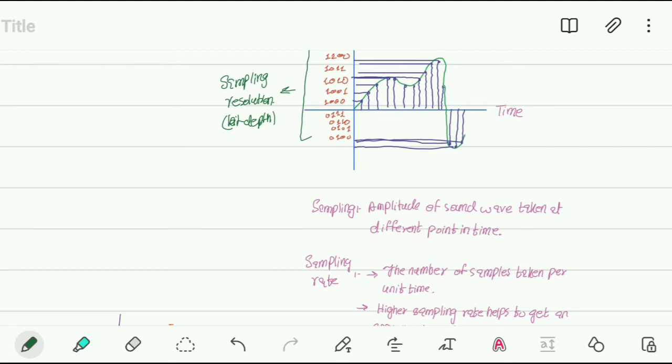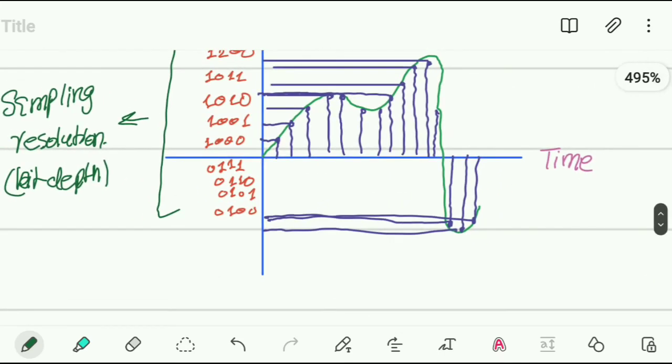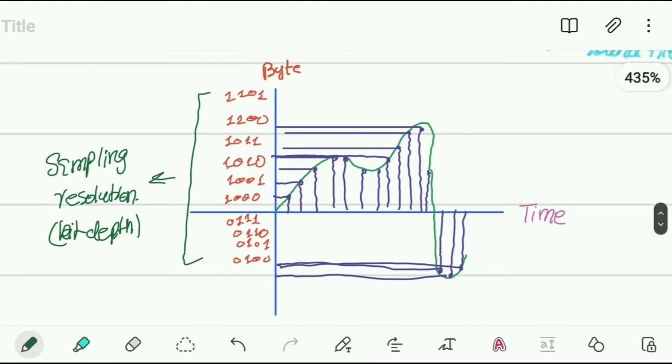So how many customers are booking rooms per hour? For example, let's say 25 have booked a room per hour, and they are staying in a hotel, and a hotel has at least 250 rooms. So 250 rooms available spaces for the people. The 250 rooms is the sampling resolution, and the number of people coming and booking their rooms per hour is known as the sampling rate. Same thing here: you are taking a sample per unit time, and after taking a sample you need to store those sampled values. This is how it is.